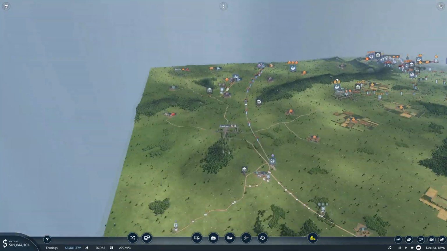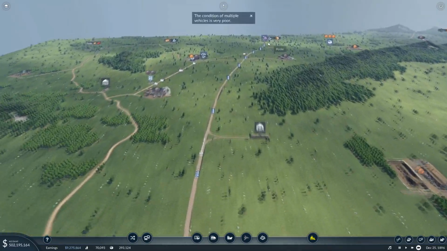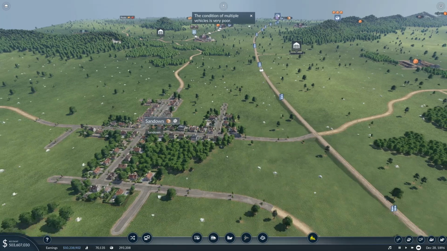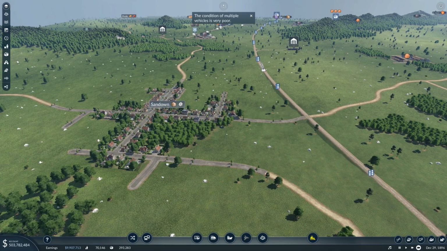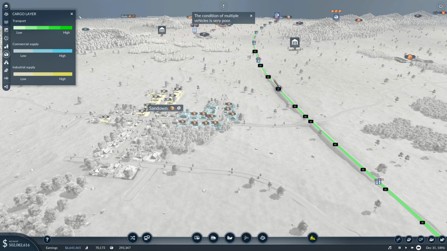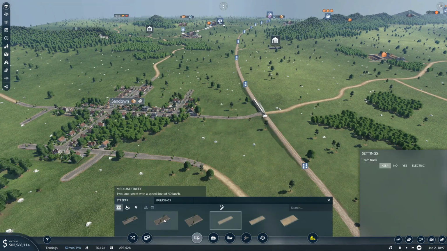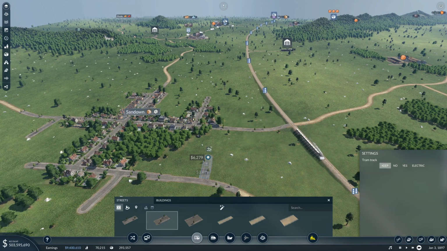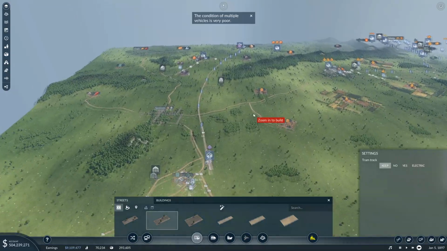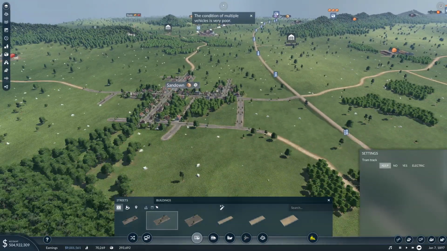And what I need to do now is create a demand for the goods that we'll be producing up here in Sandown. Let's just have a look at this area here. Right, the goods are up on this side of the town, so first things first, let's just put in. Okay, I think we can start seriously talking about upgrading the roads. Yeah, conditions of multiple vehicles are very poor, yes, thank you.